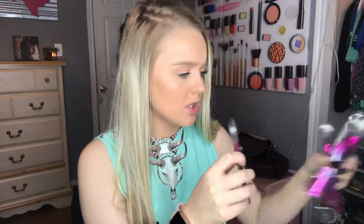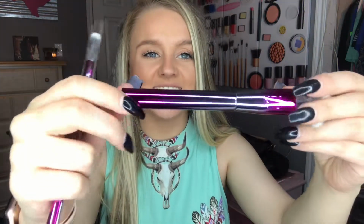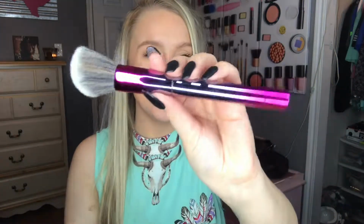So I'm not going to open up all of these brushes because that's going to take a hot minute. Ooh, but that blending brush, I'll just show you an eye brush and a face brush. So we have a contour slash blush brush. Look at how freaking slick that is. Oh, I'm obsessed. It's so freaking soft.